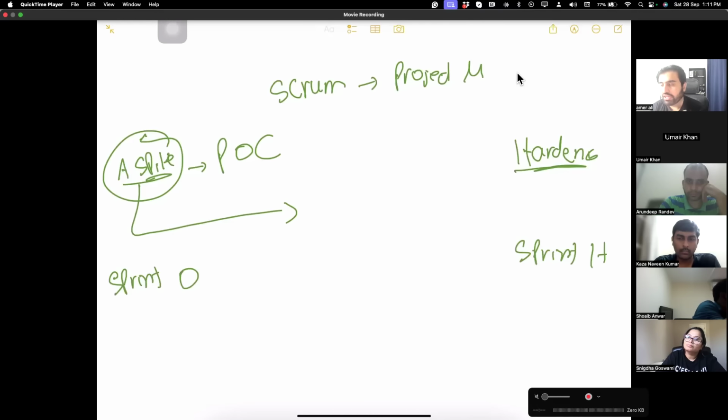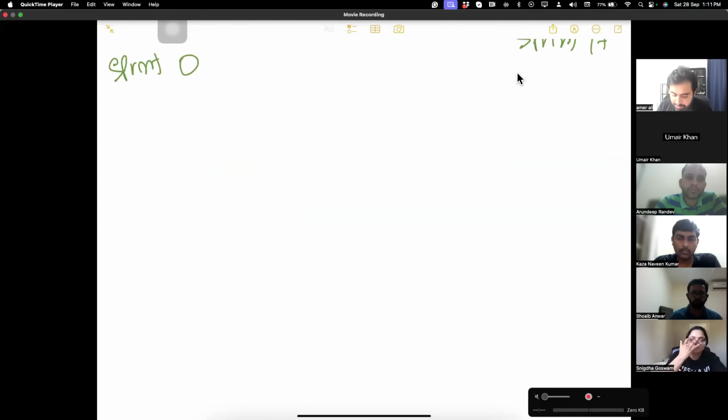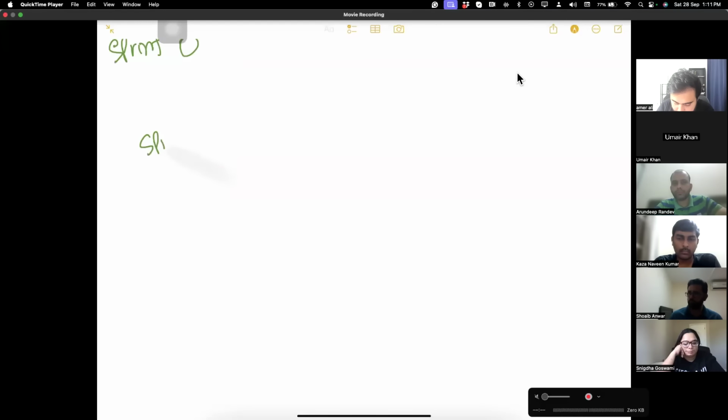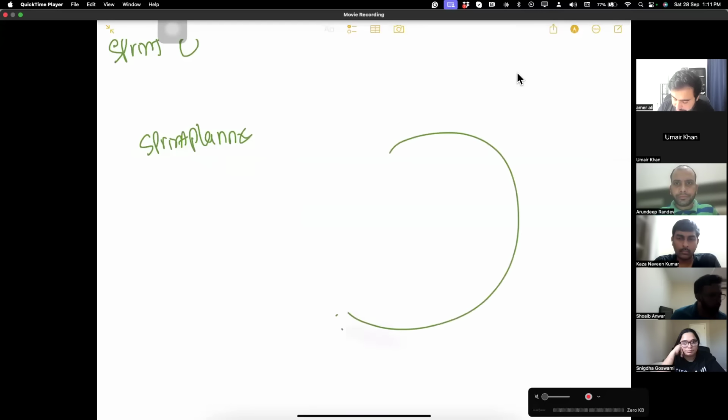Sprint H means that before giving it to the customer, we do the final inspection. For example, if you are making pizza, the proof of concept is: do I have the ingredients? Do I have the tools to make it? And the hardening sprint is before giving it to the customer, I do a final check. Okay, it is good to go. The entire thing will happen in between. What will happen? First, you have sprint planning. The entire Scrum cycle is 1 to 4 weeks, normally 2 weeks.